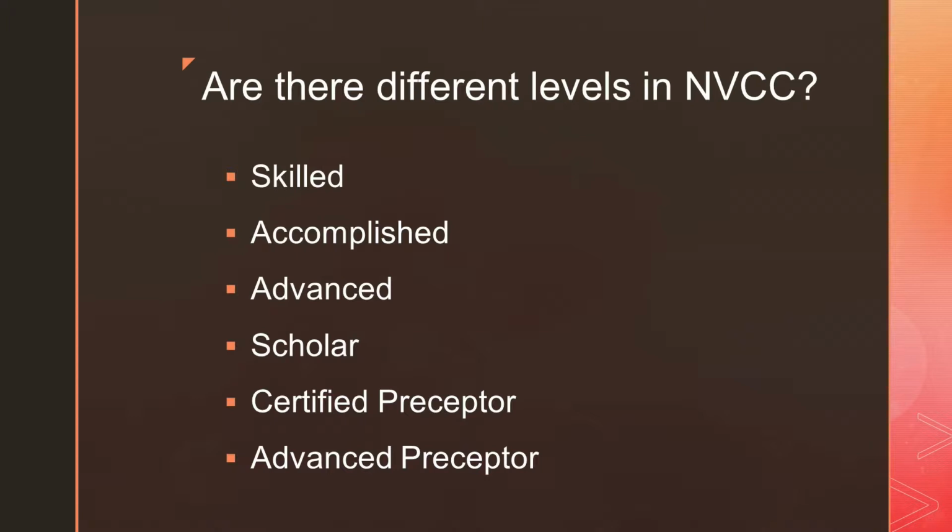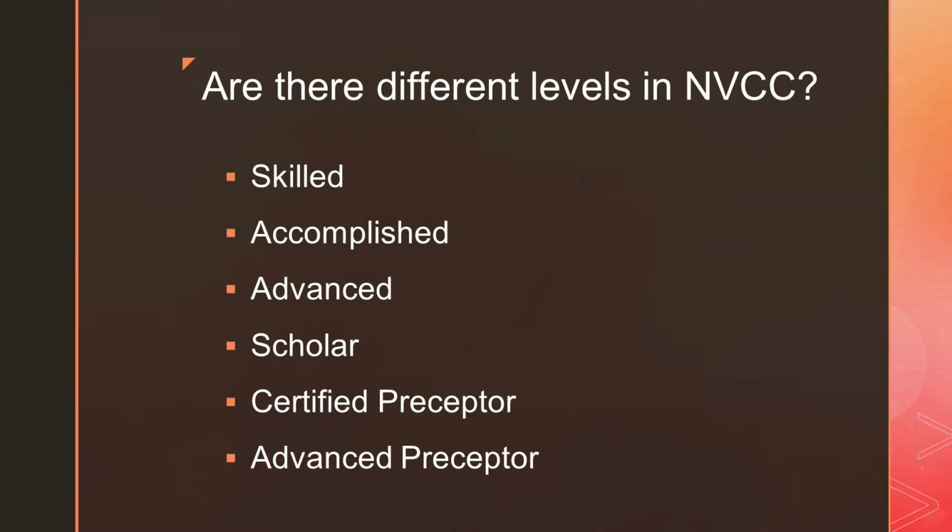Then you'll move up to the clinical education classes, which are in the accomplished level. Those are worth a certain amount of points, and once you reach 100 points in that level, you've reached your accomplished. The same thing with the advanced: once you reach 100 points, you've reached your advanced. The scholar level is actually the geriatric care specialist course. Once you complete all 10 modules, which are each worth points, you reach your scholar level.